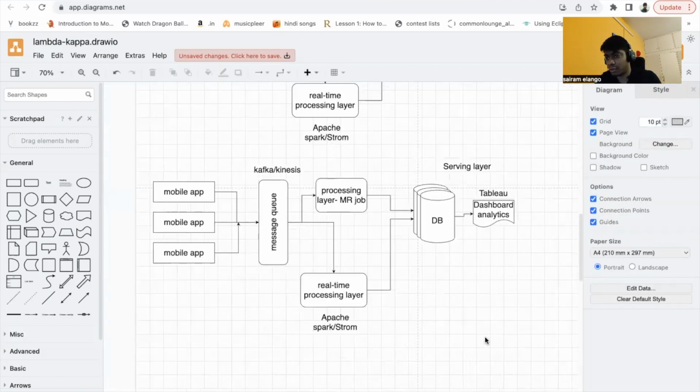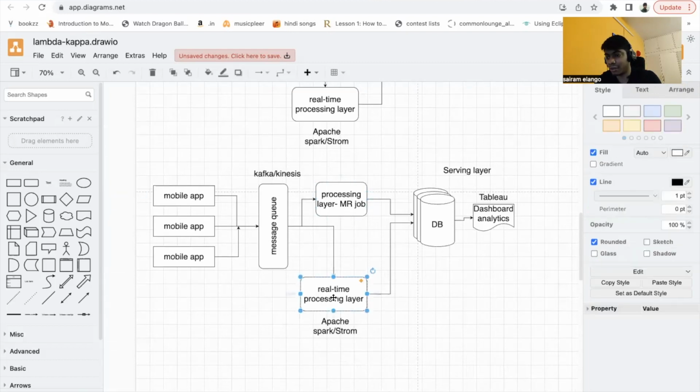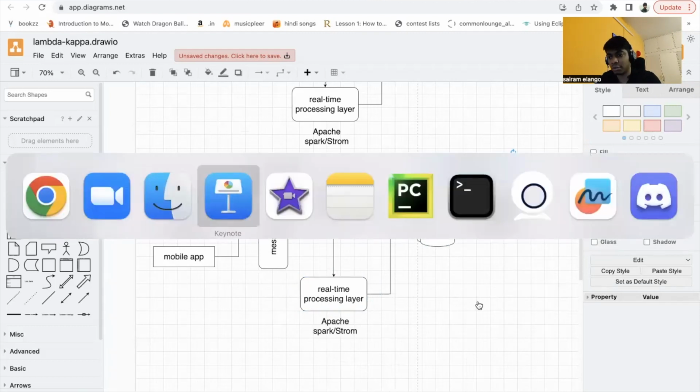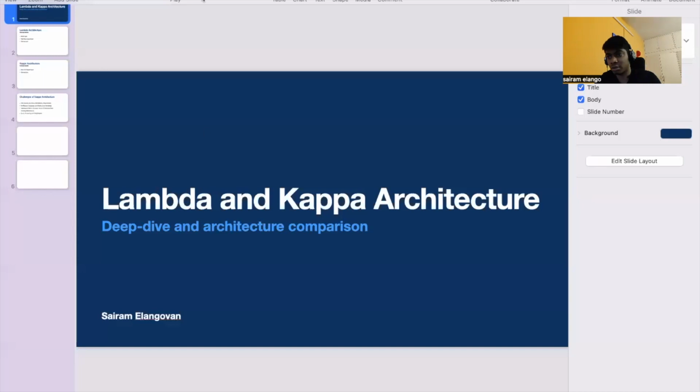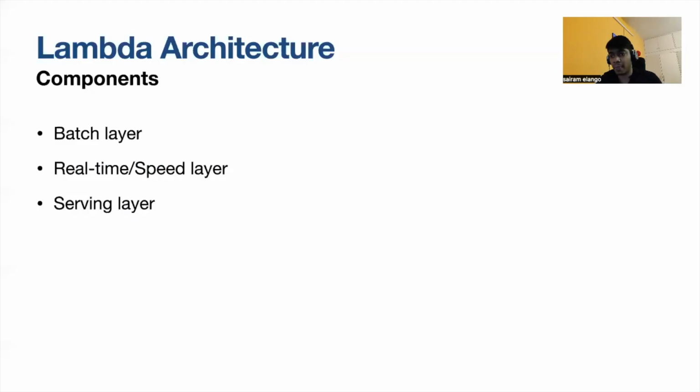Okay. You have your processing layer, that is your batch processing layer. You have your speed layer, and you have your serving layer. Let me just go to the presentation. Like that. So see, these are the major components of Lambda architecture, which I just explained in my example. I don't have to go through that again.